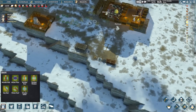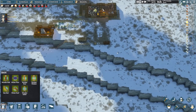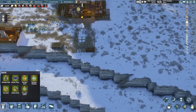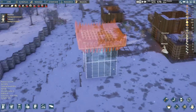Now, on the topic again of, because it's going to take a little while for Beatrum to finish there, I think we should maybe think of either putting up just some sort of archer tower or a proper turret, but it'll be made of wood, so it's not really going to be that defensible. Give me a few moments to puzzle something together, and I will bring you back when I've got a plan in place. And there we go.